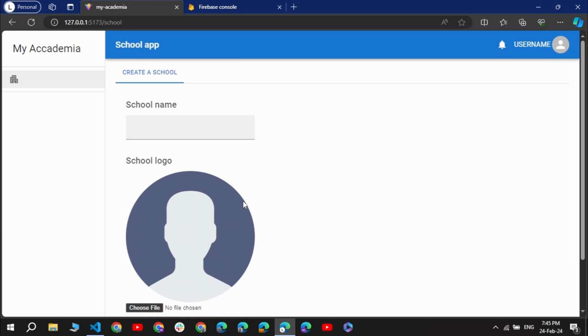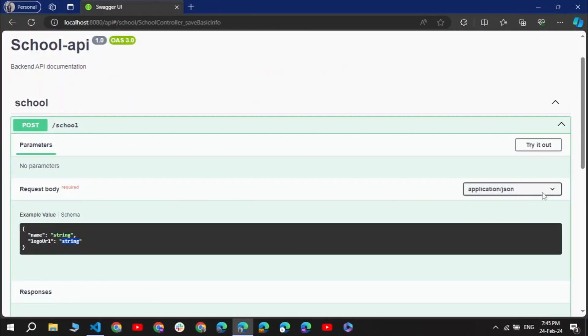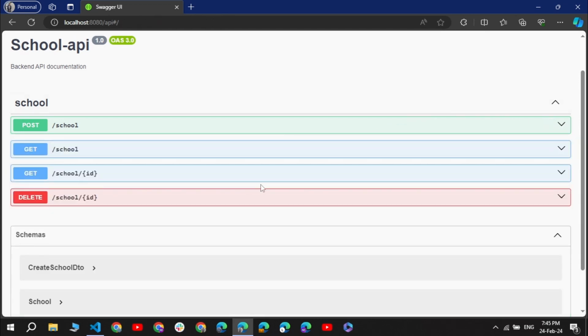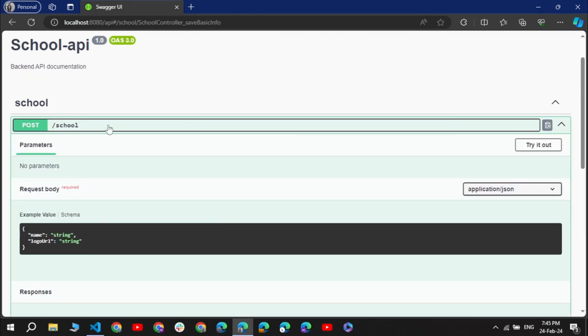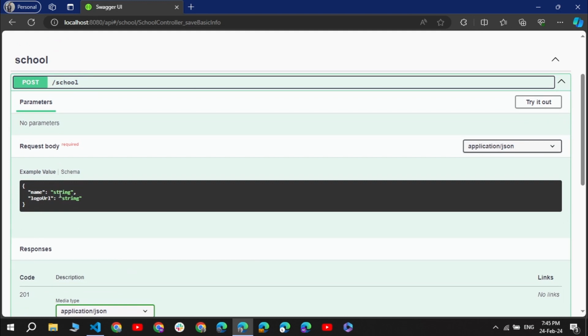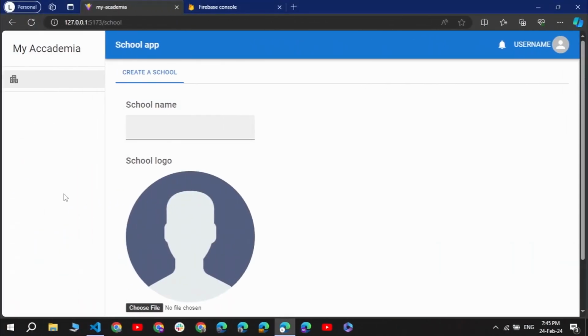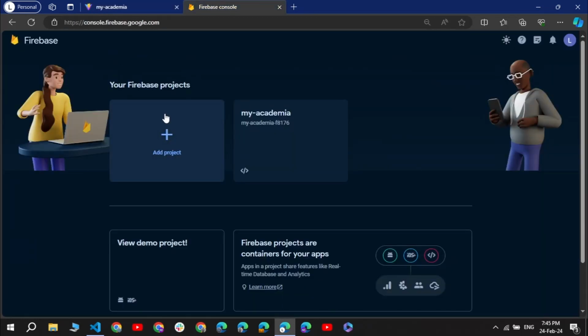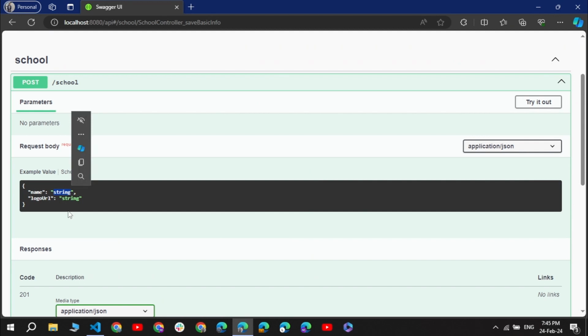That's still on the front end. We make a post request to our backend to store that image. And here we just have the Swagger documentation of our backend open with a few endpoints. The specific endpoint which is going to be receiving that request is this endpoint, post/school. It's going to receive the image name from the front end, and it's going to receive as well the URL of the image which had been stored in Firebase. And we can now save that image on the back end. So that's generally how the flow is going to look.